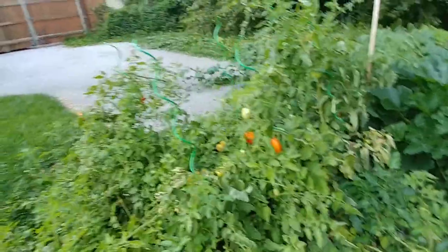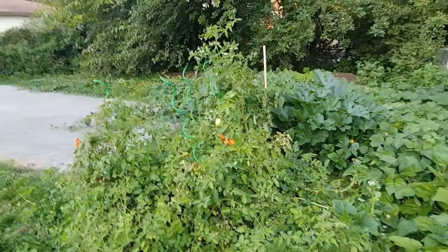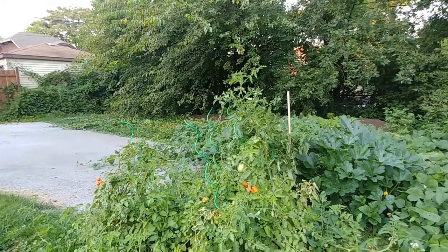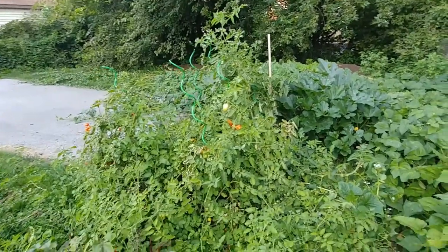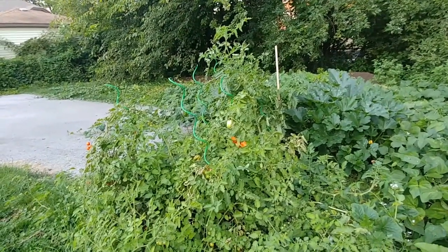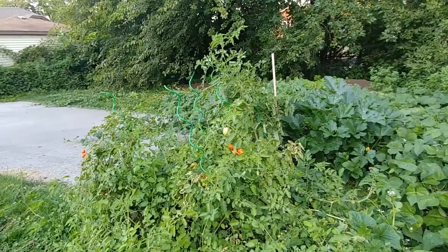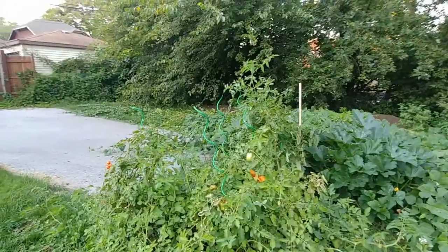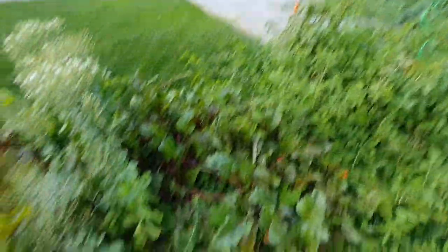And my tomato patch is a little bit rough. We had a really large windstorm come through and these twisty towers did not do a great job at all of supporting them in the wind. They're so heavy that I don't want to attempt to pull them back up onto the towers because I'm afraid I would break them completely. So I'd rather have the juices and water flowing through them and produce more on the ground than risk stopping production entirely. And here are my beets still doing pretty well.